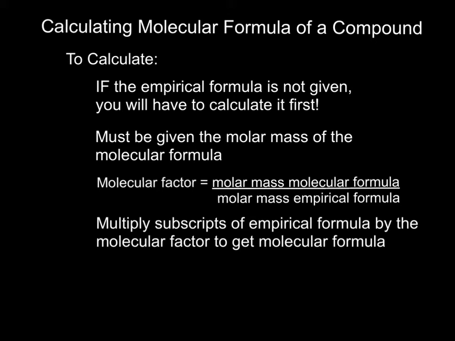Hello everyone. Tonight's lecture involves learning how to calculate the molecular formula of a given compound. We've talked before that ionic compounds are written in their empirical formula, but covalent compounds tend to be written in their molecular formulas so that we can distinguish between them. So tonight we're going to see how that actually happens mathematically. Please take a moment and copy down the rules, and I will show you how to implement these steps in the following problems.